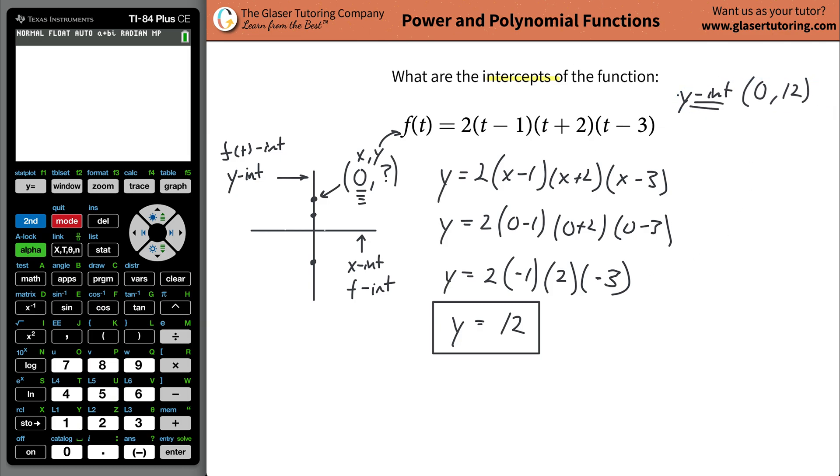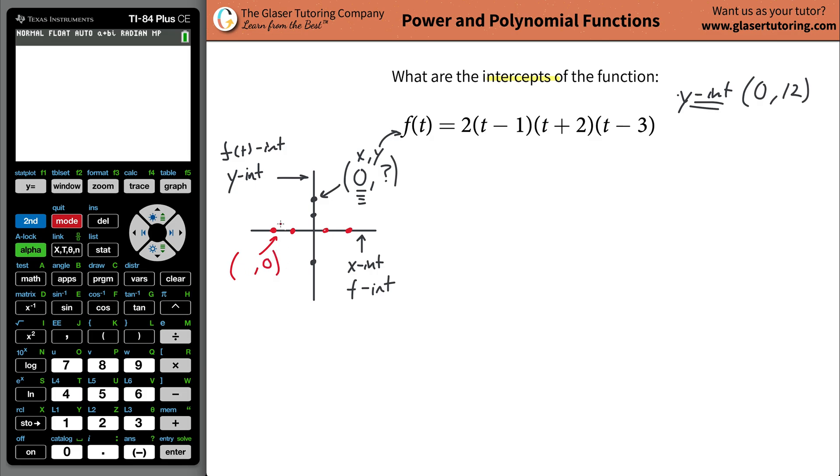Now, what do we need to do for the x-intercept? Well, it turns out a very similar process. We're going to know something unique about all of the x-values, all of the x-intercepts, I should say. That's where the function would have crossed the x-axis. So basically, all these points here in red have in common, what they have in common is that the y-value this time is going to be zero. The y-value is going to be zero, and x, we really don't know what it is. The y-value of that point's zero, the y-value of that point's zero, the y-value of that point's zero, but they're all different x-values. These are positive x-values, these are negative x-values, so we're not really sure. But what we will know for certain is the y-value.